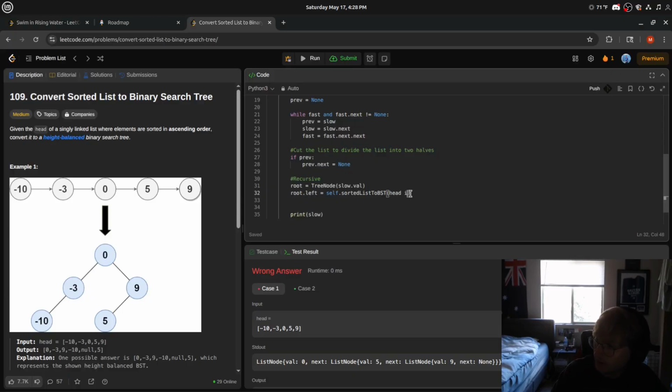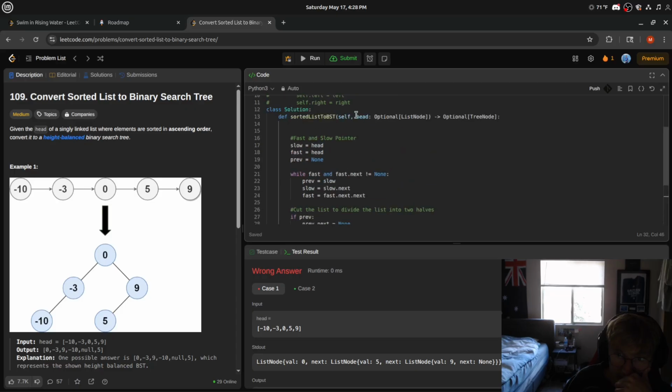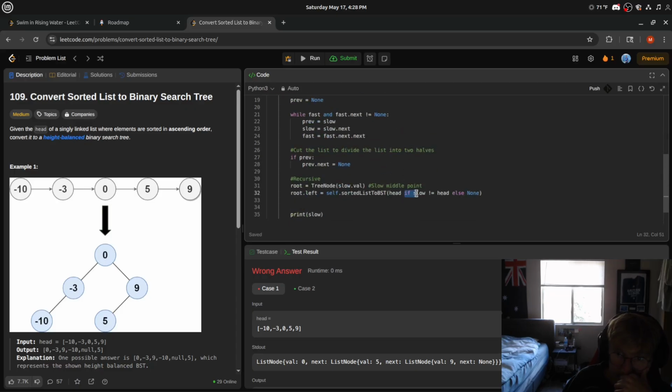Head if slow does not equal head, else none. Now let's study why this is the answer. I'm not sure here. Slow is the middle point, right? But here we're recalling our function, passing in head, if slow does not equal head.